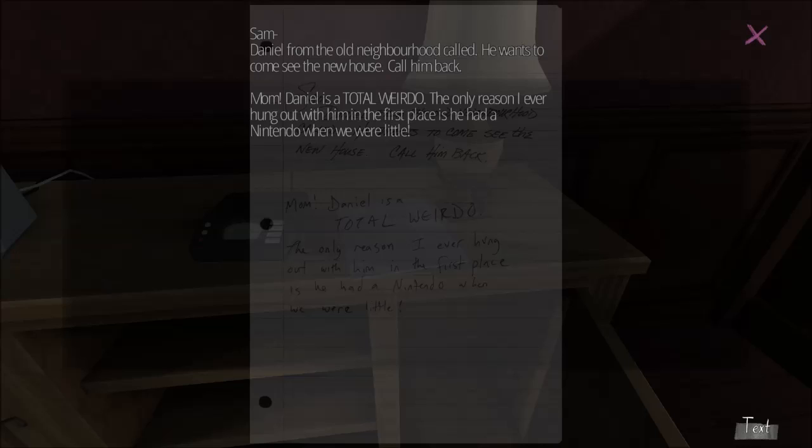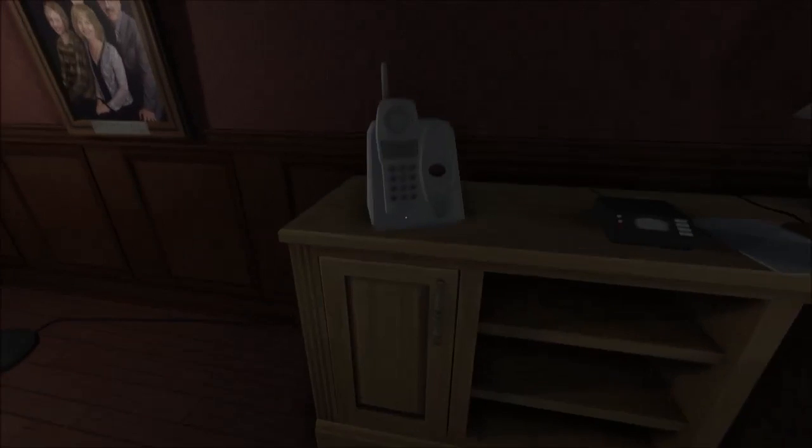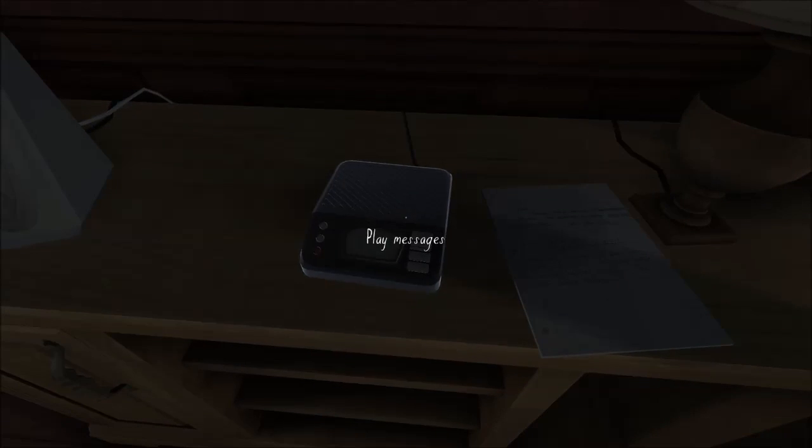Okay, so a conversation between Sam and Janice that happened. So I guess they moved it. It said over there that this is a new house, so they moved into this house while I was away in Europe. Any messages? Messages?